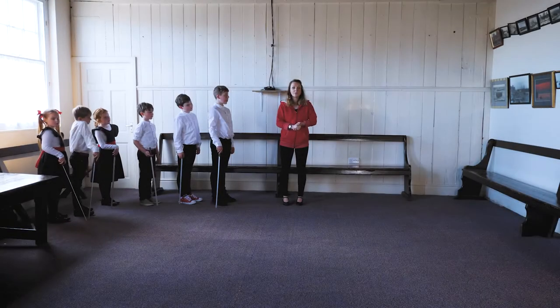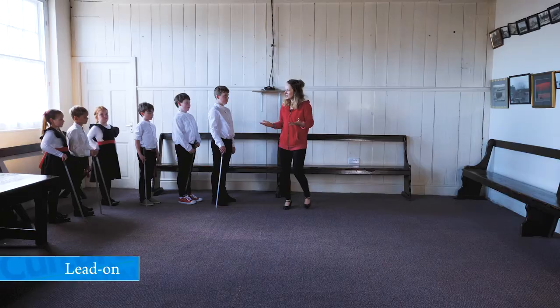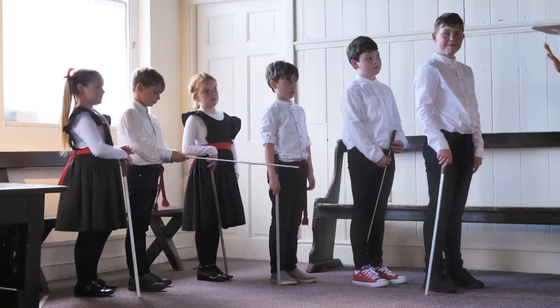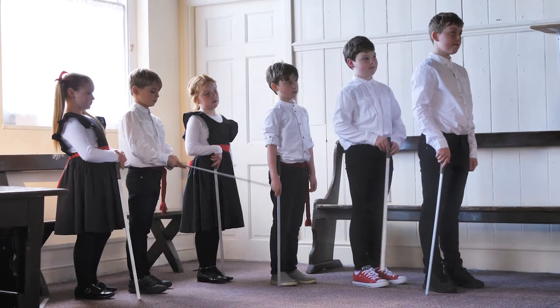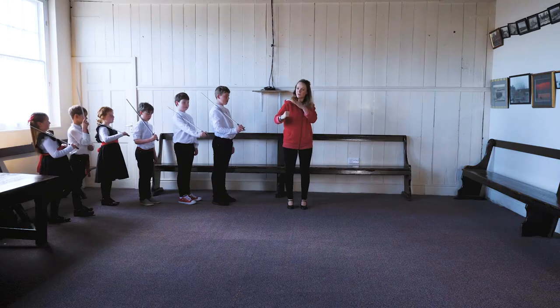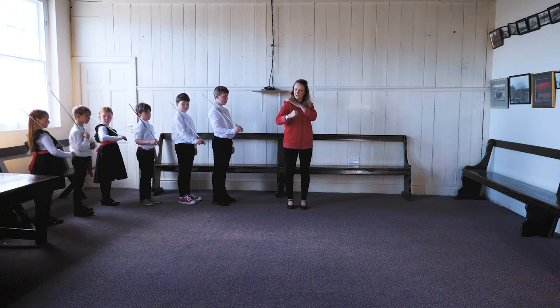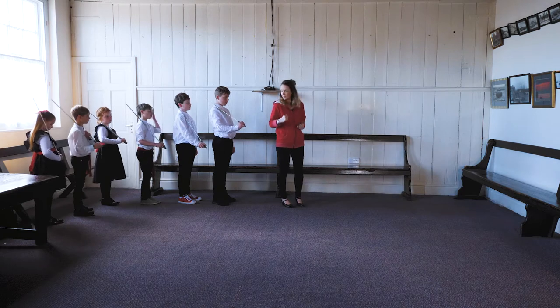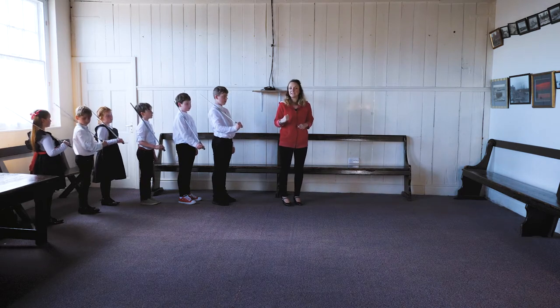Right, we're going to go for White Boys, which is a team dance for six, and we start in a line, preferably off stage, and we have a sword in our right hand. If you could show us, we're going to put it up on our right shoulder, holding it halfway between your shoulder and your waist, quite comfortably, and we're going to do the lead on.